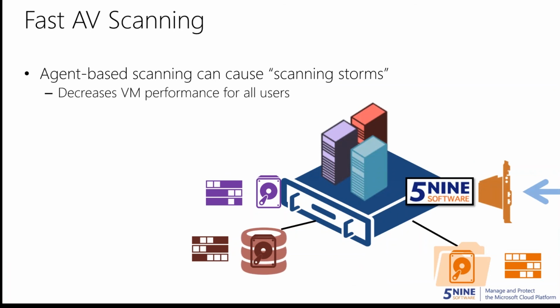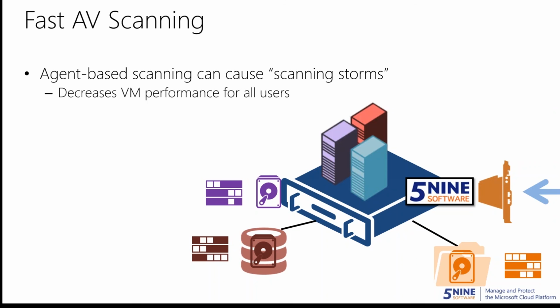Probably the biggest challenge that we see in virtualized environments, though, around security is the impact that scanning storms have on the environment. Now, even though you're trying to go and block these threats as soon as they arrive in the data center, you still need to be regularly scanning your disks, because you could have had a threat that arrived last week but wasn't identified yet, or a threat could have spread through your unprotected virtual networks. Now, the security scans, this is actually quite a large amount of CPU and processing power. In some cases, it can take up to 30% of processing power away from the host.